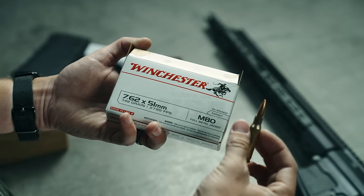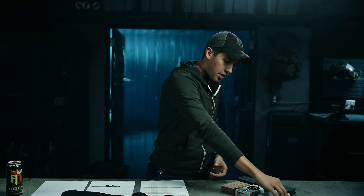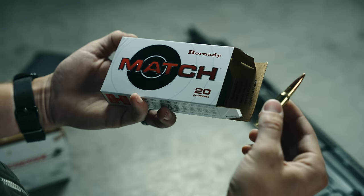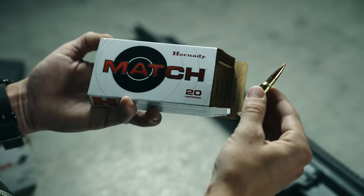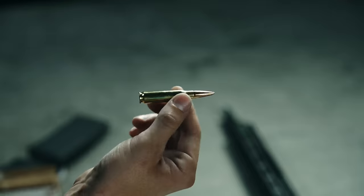We're gonna be shooting three different types of ammunition. We have our budget training ammo. Well, budget, I know some people are gonna freak out, but our budget training ammo, our Winchester M80 149 grain ball ammo. We have sort of a middle of the road tier match ammo. We have the Hornady. This is the Hornady 178 grain boat tail hollow point. Nice ammo. It was like a $150 round.